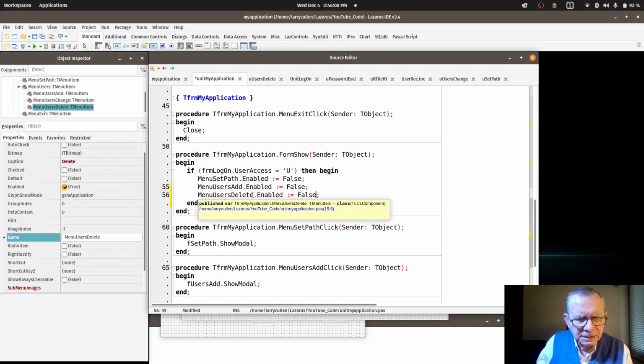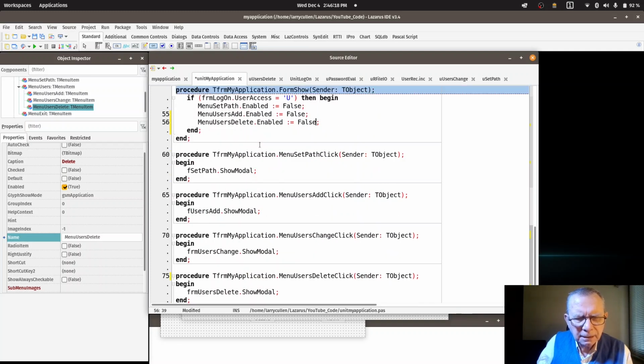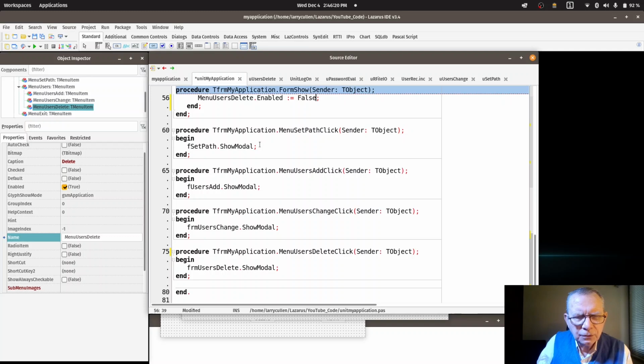We can test this. Now, when a user change is clicked, we're going to do something different here.